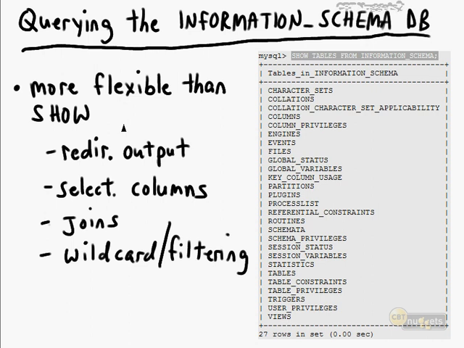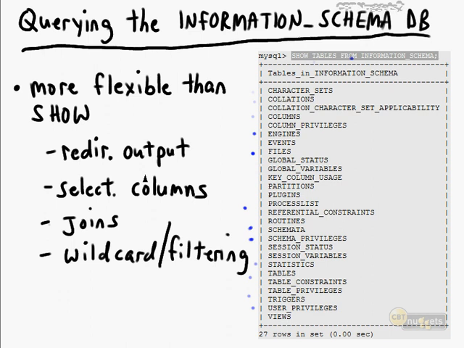In contrast to using the show statement, as I mentioned earlier, another, more powerful and flexible method for metadata retrieval is to query the information schema database. Again, at right, we have a graphic taken from the MySQL reference manual that shows the results of the command show tables from information_schema. And here's an alphabetized list of all of those views. And they are, in fact, pretty granular. Character sets, collations, columns, engines, files, process list, schemata, privileges, statistics, tables, triggers, users, views.